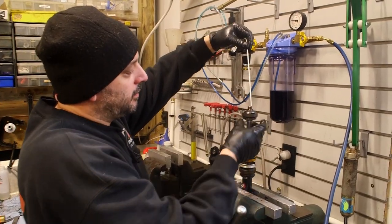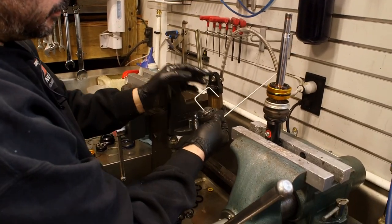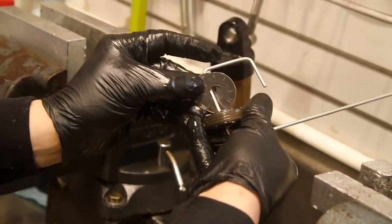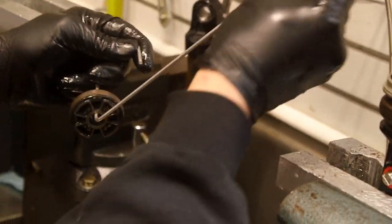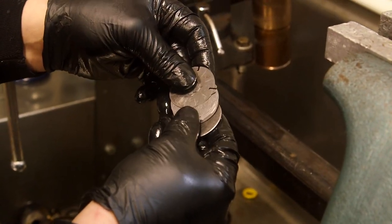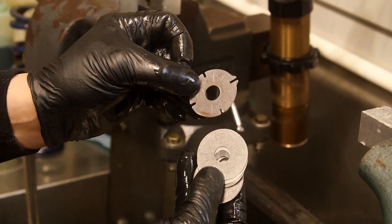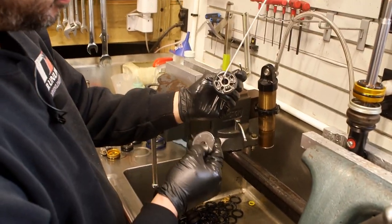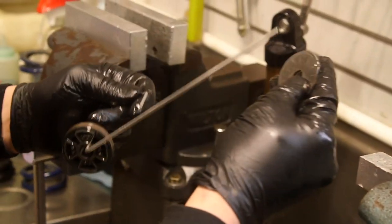You want to keep this whole assembly together so you don't lose any of the shims - they each relate inside the stack. This is the rebound side, this is the compression side. On the compression side, some of these Fox float rear shocks have a bleed shim - you'll notice there are slits within the shim. They do that instead of drilling a hole like they used to do in the primary piston. It distributes the oil flow evenly instead of trying to jam it through one bleed hole.